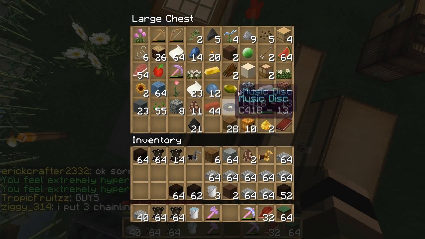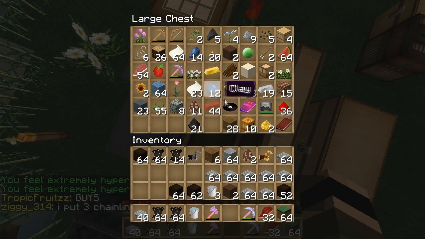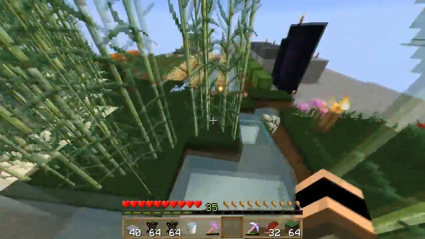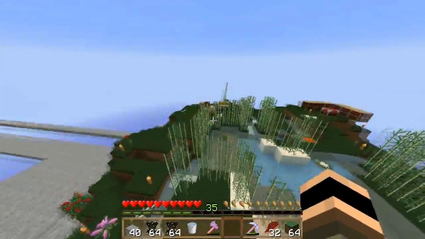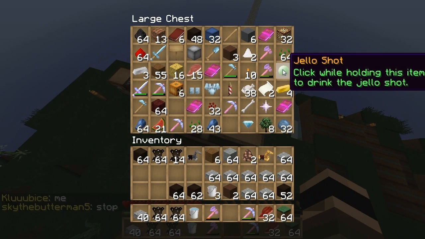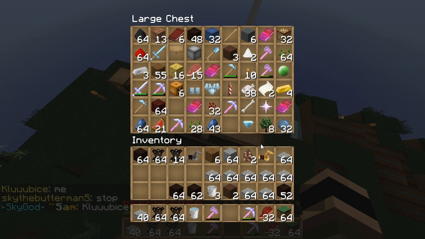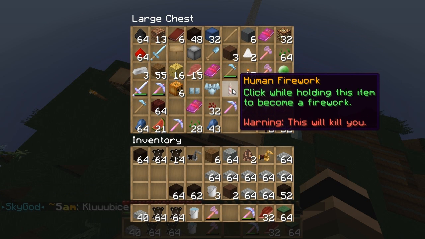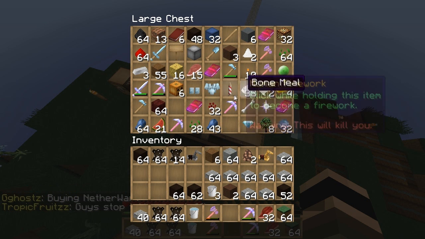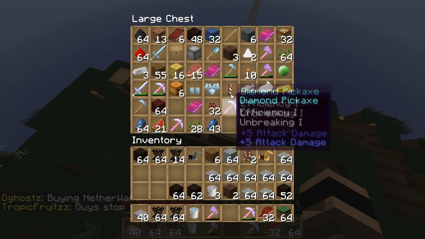Oh, I took the cocaine. That's not good. Well, it gives you haste and speed 3, so lots of speedy goodness. And you can mine faster, so that's nice. Let's look for my Hearthstone so you can see Jello Shot. Click while holding this item to drink the Jello Shot. I don't know what that is. Some things I'm still figuring out. Oh yeah, human firework. You can change yourself into a firework, but it will kill you, so beware. It even warns you.